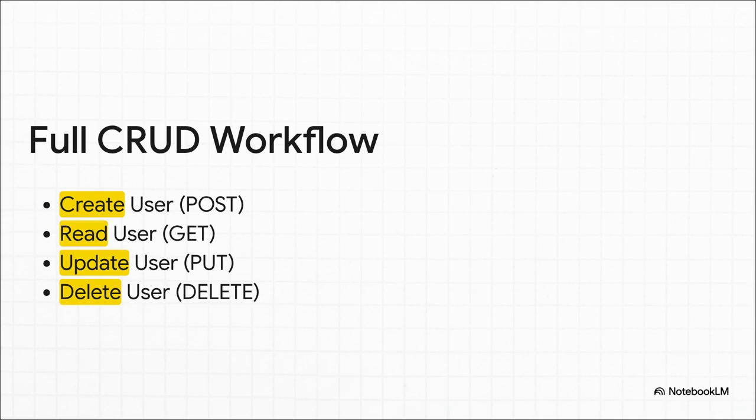You've probably heard of it. Create, read, update, and delete. We're going to chain all 4 of these together. We'll create a user, grab their ID, use that ID to make sure they're there, use it again to change their info, and then finally use it one last time to clean up and delete them. A complete user lifecycle totally automated.